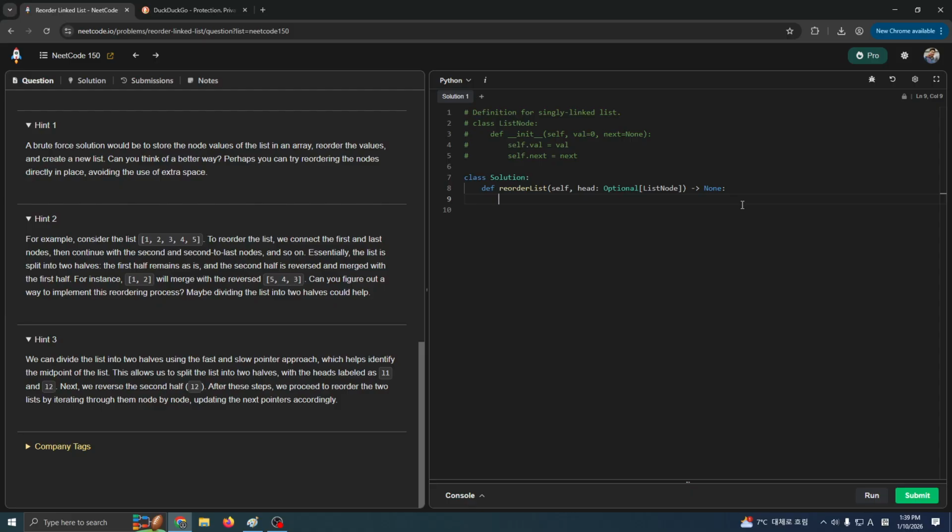So first we need fast and slow at head, and while fast and fast has a next, we are moving forward, so slow becomes slow next, and fast becomes fast next.